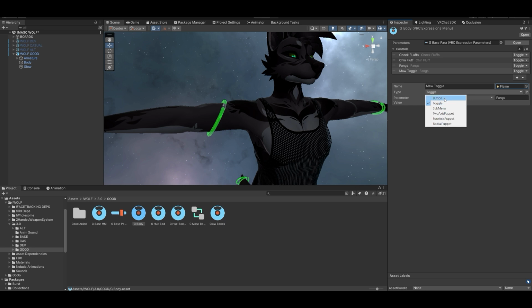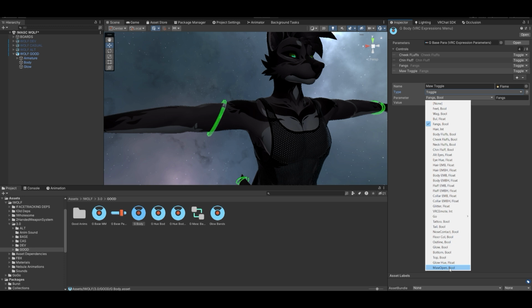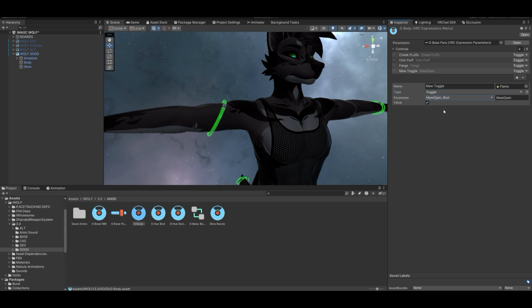A button will be just active while you keep it clicked. A toggle will snap into a state, you know? A toggle is like a switch on the wall. It can have two states, but a button is like a button you press down, but it doesn't snap. It would instantly come back up. This is a common thing to know. Always use toggle. And then here we can just use the more open we just made. And then this is it. So you have now a menu point that toggles this.